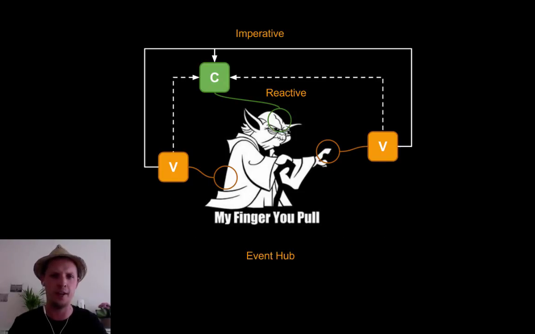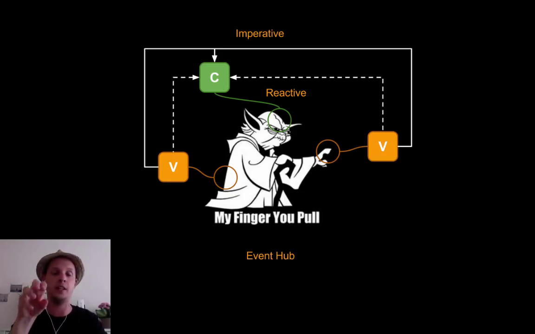So let's move on here and see if we can make things seem a bit more natural. Okay, so now we're going to talk about introducing a controller layer. So we introduce a controller layer that helps us handle the state change flow of the application. And in this case, the controller layer is just an event hub.